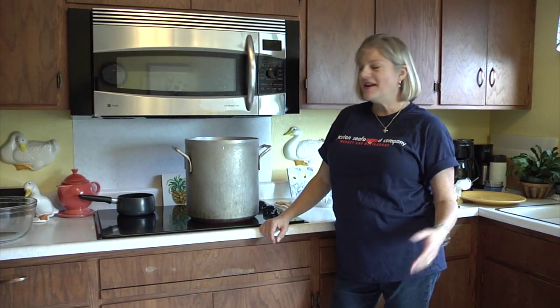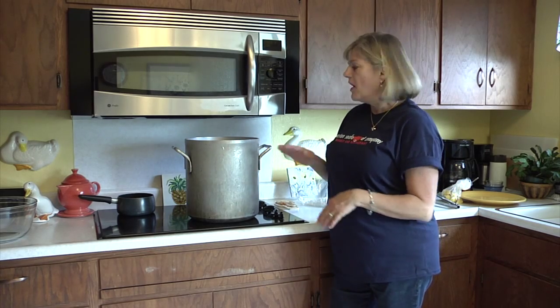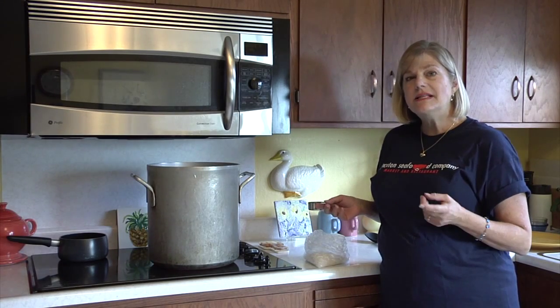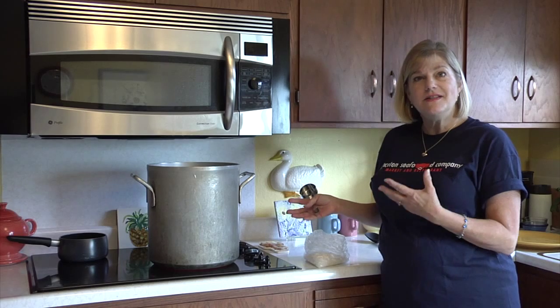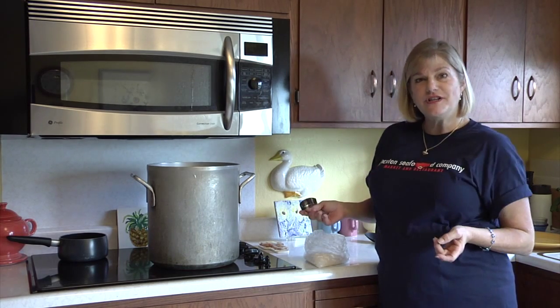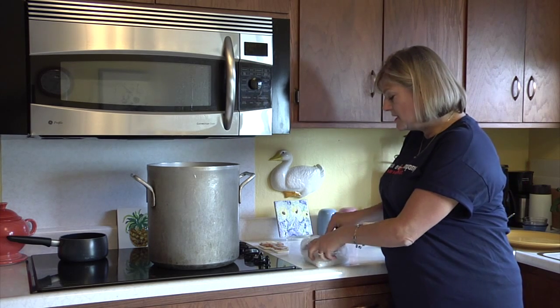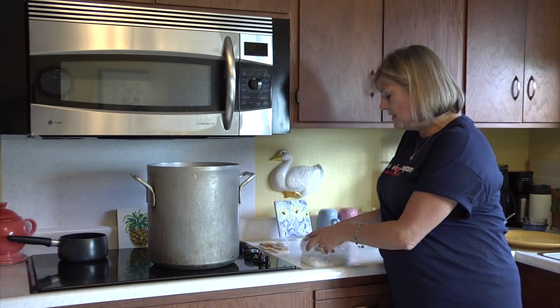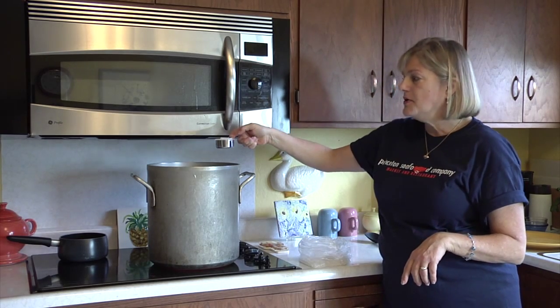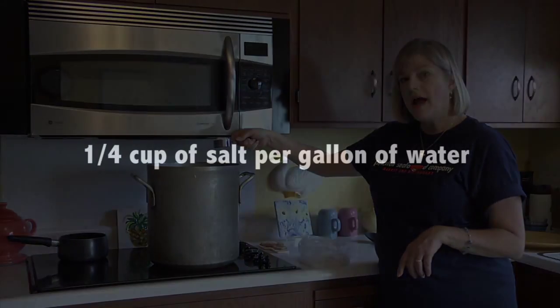Here we are in my kitchen. I've got this big pot. I've already filled it with water. To make your water just right for your crab, you want to add plenty of salt. The reason is that the crab live in a saltwater environment, so you want the cooking water to be salty. So I'm using rock salt, and you can use regular table salt, but this works particularly well. And I'm using 1/4 cup per gallon of water.